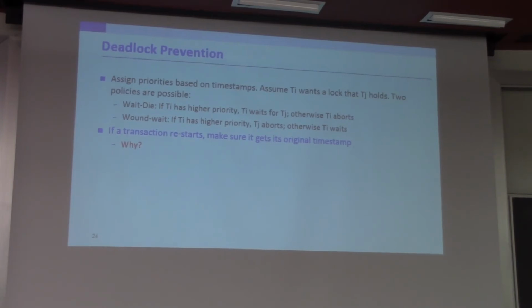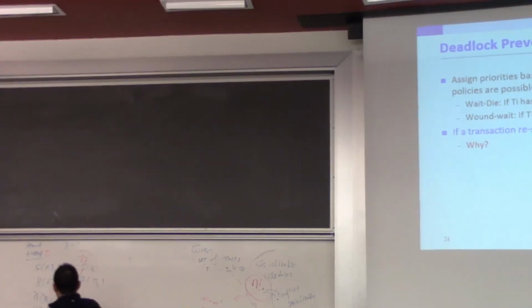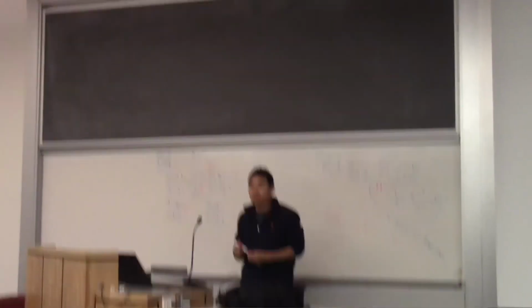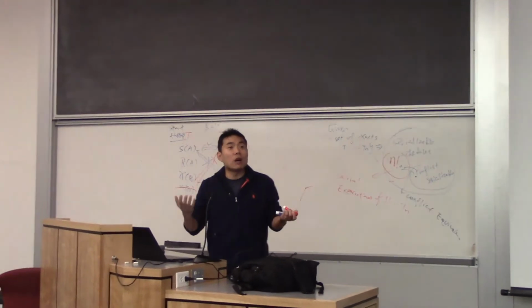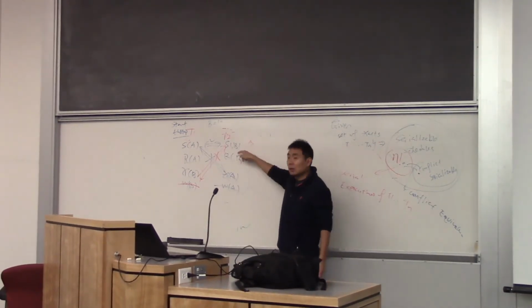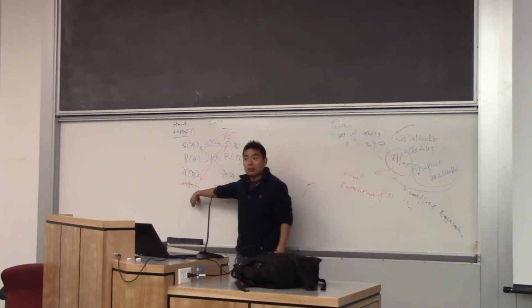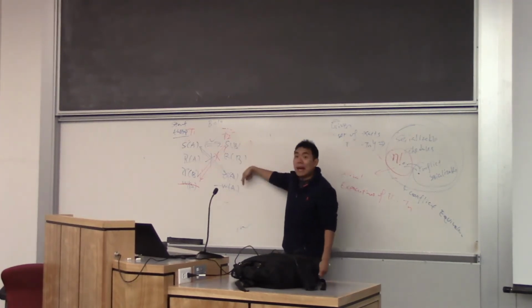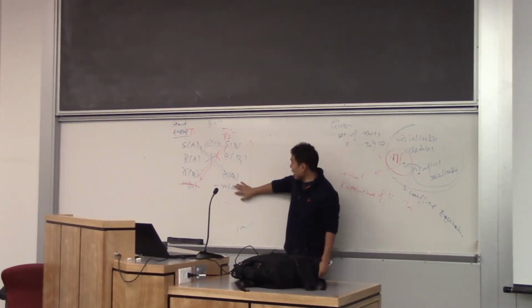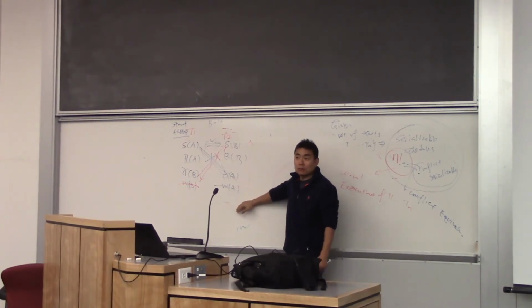If you start early, you have a higher priority. So once we detect there's a deadlock, what do we do? Once we detect there's a deadlock, whoever has lower priority has to abort. So suppose T1 starts first and T2 starts later. In this case, T2 will be forced to abort. Once you abort, what happens? You will have to release this lock on B so that I can proceed. That solves the problem because once I proceed, I release all the locks. When you come back, you will have no problem acquiring both locks and proceeding.